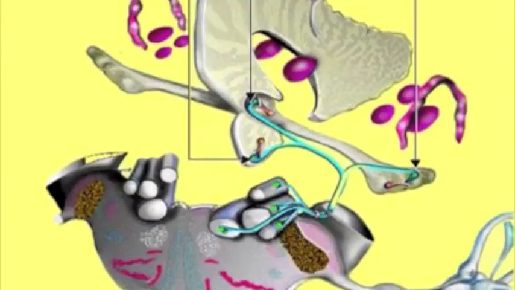In this final illustration, we have made the complete loop circuit. In other words, the flocculonodulus, which is that long horizontal bar in the middle of the screen, and its Purkinje inhibitory neurons return the secondary vestibular afferent message to the vestibular nuclei, inhibiting it, therefore allowing appropriate smooth movement of the eyes and the spinal musculature systems.